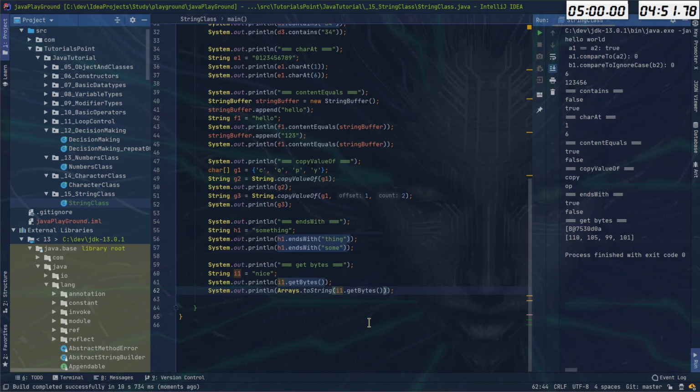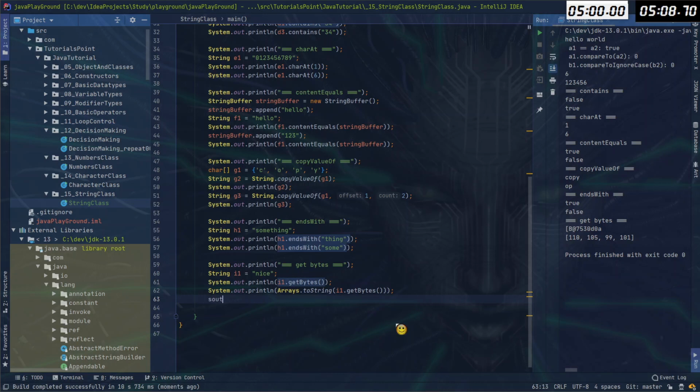Okay, and that is 110, 105, and 99. Now I'm curious, how can I get the string or char from that number?